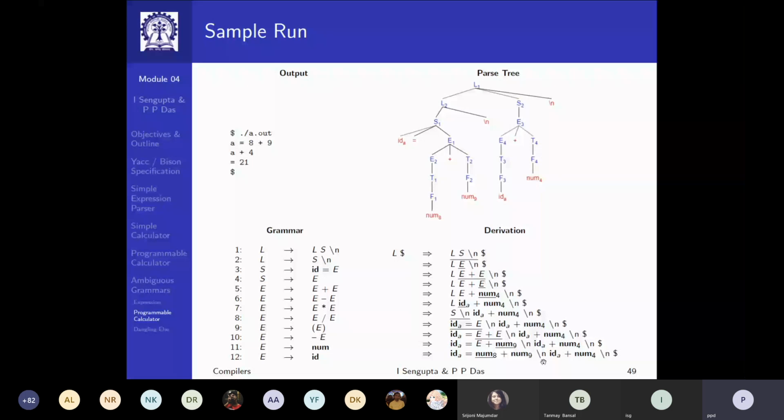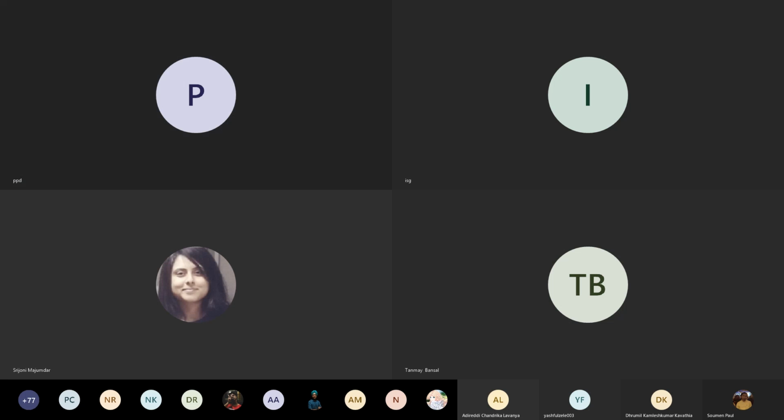So we'll see that in LR parsing, we will often use ambiguous grammars also, particularly for the operator part of the language. We might write an ambiguous grammar and use those.